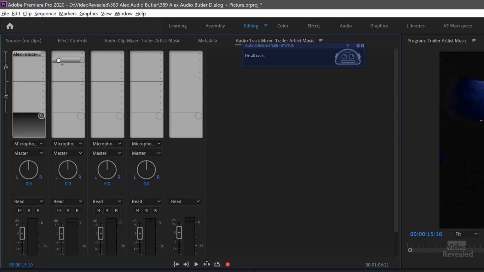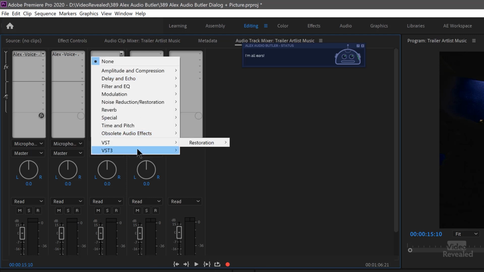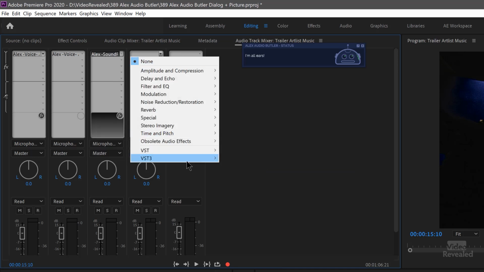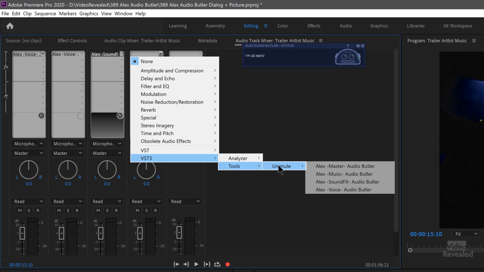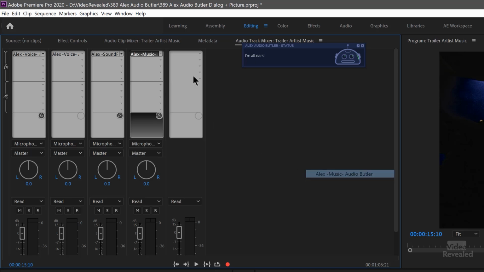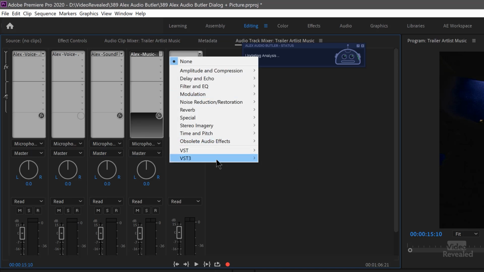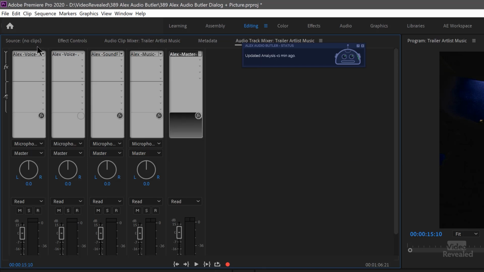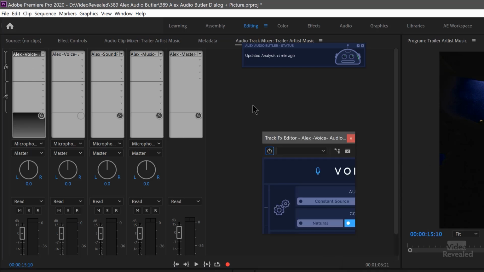So the second one is dialogue. I don't need to go into that menu. I'll hold down Alt or Option, and I'll drag it over here. Okay, and then the next one was dialogue, sound effects, and music. And of course, back on the master, put the master effect. So for this one, I am going to open up the first one.